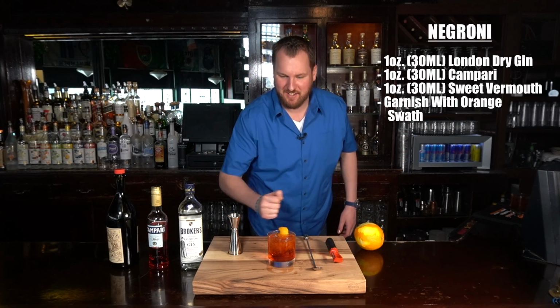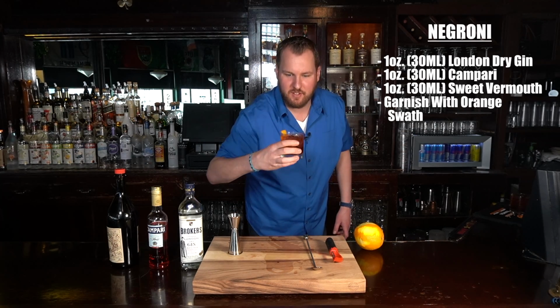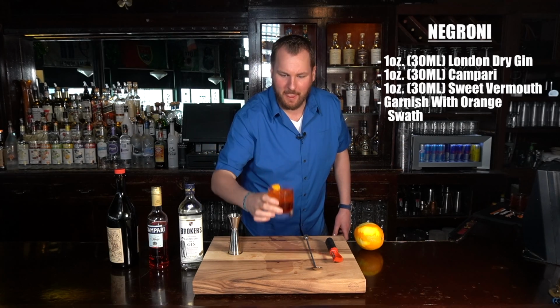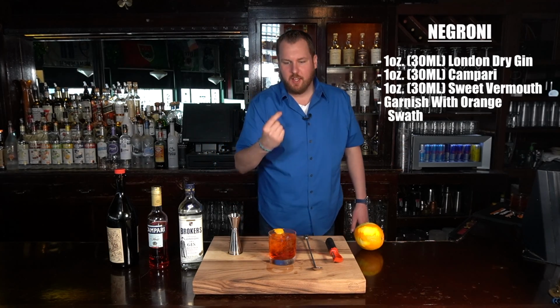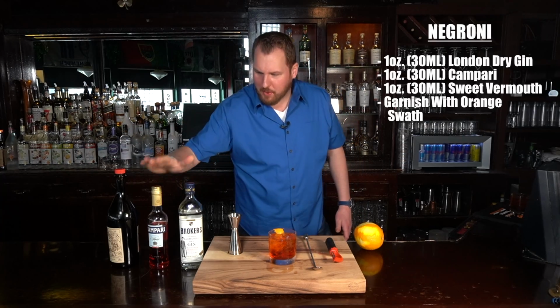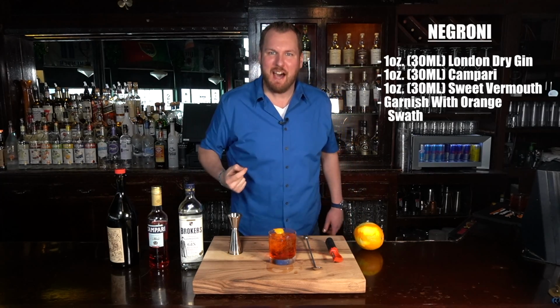Let's give it a shot. Cheers. It's a great cocktail. The vanilla really pairs well with the bitterness of the Campari. Really makes you want to go out and get a seafood Diablo.